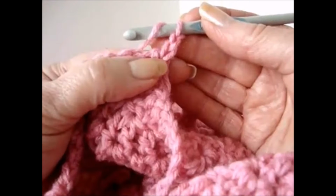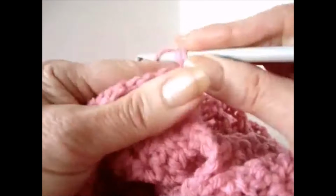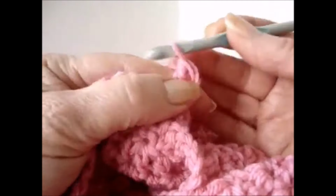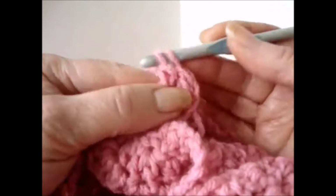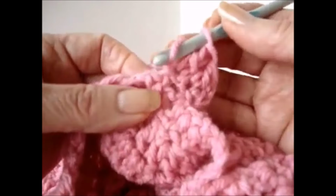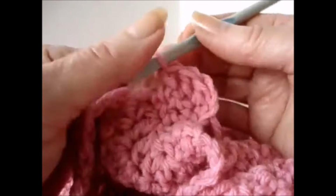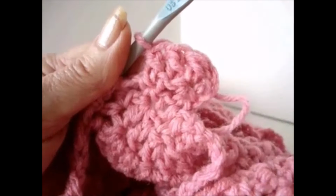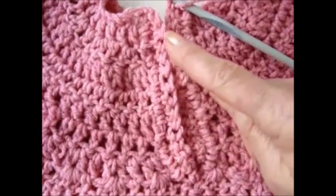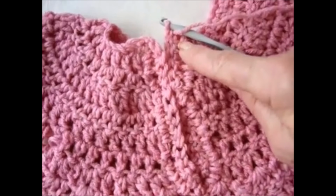So I've attached the yarn and I've chained two. So now I'm just going to double crochet evenly so that it doesn't pull too tightly and it's not too loose. Like that. So I'm just going to work all around the opening. Okay, I've worked one row of double crochet all the way around the opening.